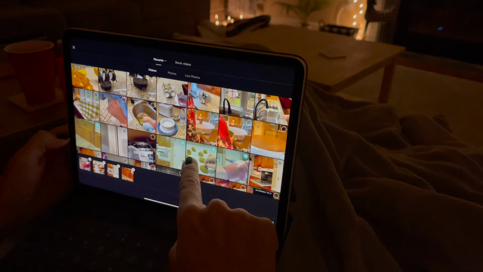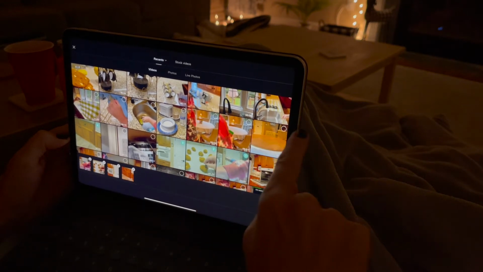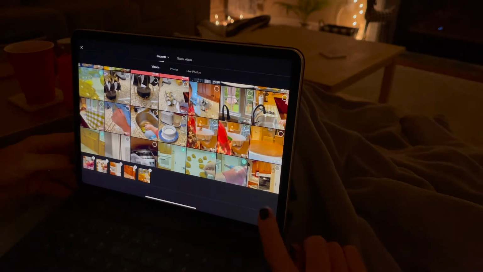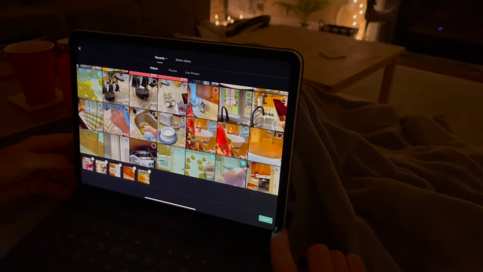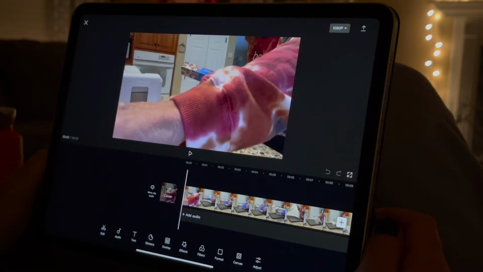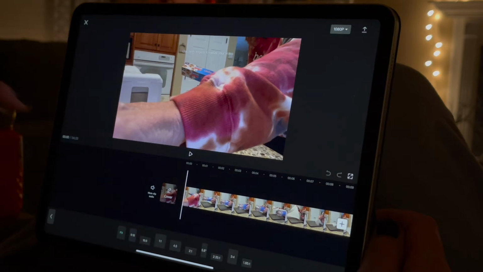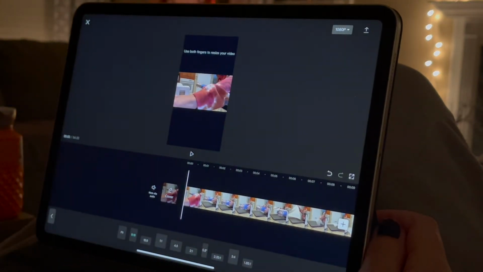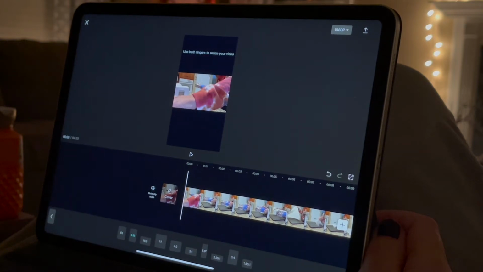I start a new project and add whatever clips or footage I want to use in my short film. This short film is going to be downloaded into my Photos app, so I can upload it into Instagram stories or Reels or use it on YouTube Shorts or a TikTok. After it loads the clips, this will look similar to iMovie in that all the clips will run together in a timeline, but they will be in the original 16:9 format.